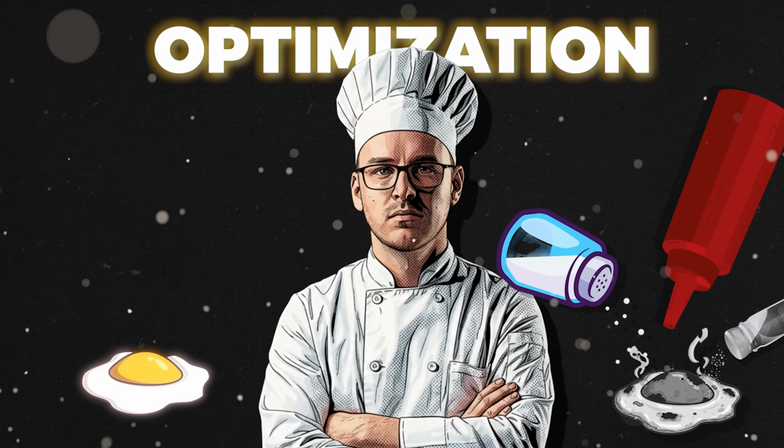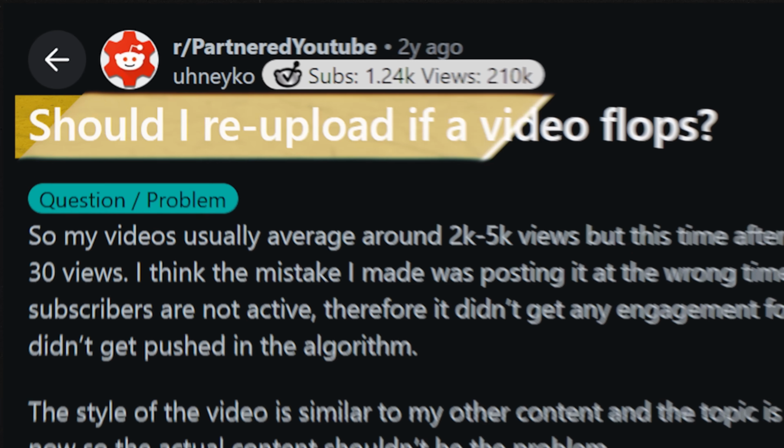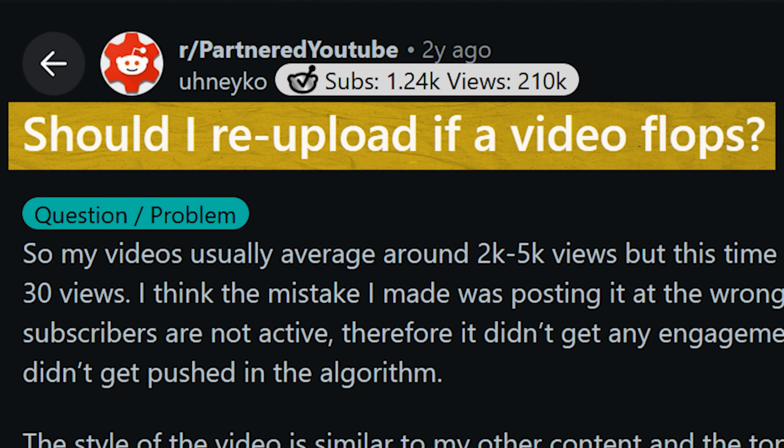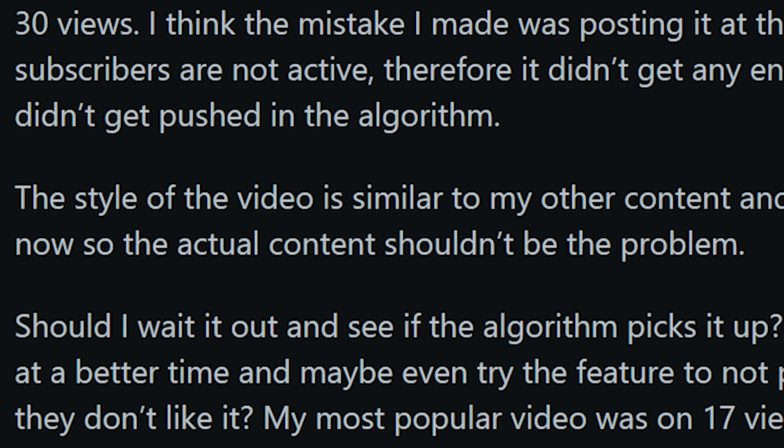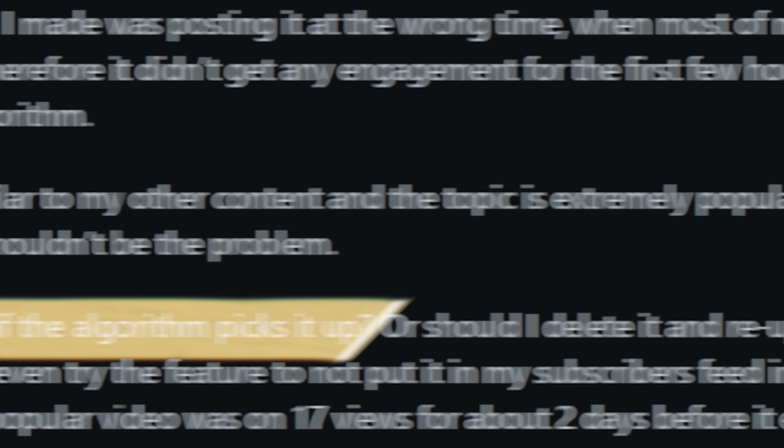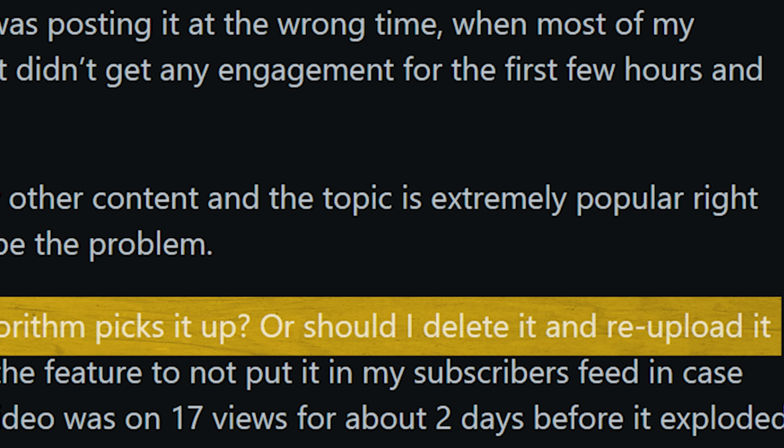And that is what optimization is all about. Optimization is taking something that's already good and making it even better. And the problem is a lot of people will not have something that's already working, right? Their videos are not working yet, and they will try to optimize their videos. They'll try to put way too much effort into them. Sometimes they'll even edit the video after it's uploaded, or they'll spend hours and hours scrutinizing why the video didn't do well. And what you want to do is study the winners, not the losers.